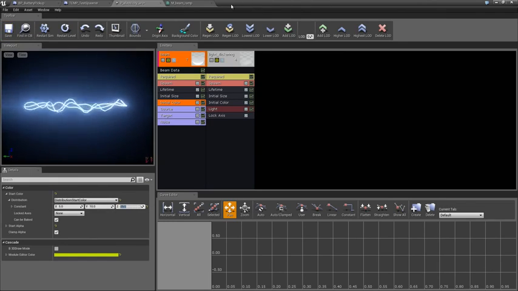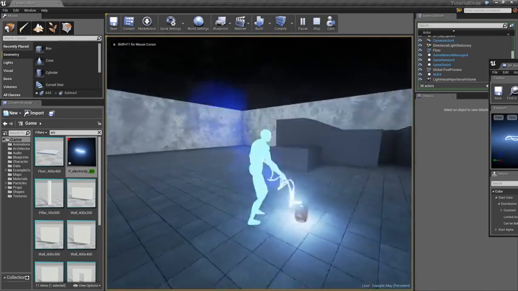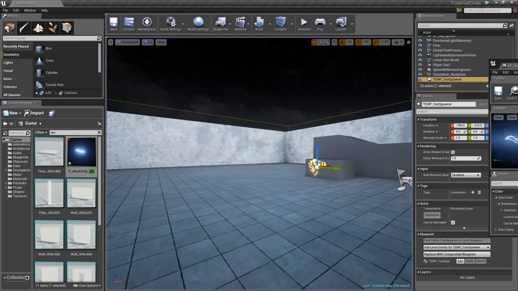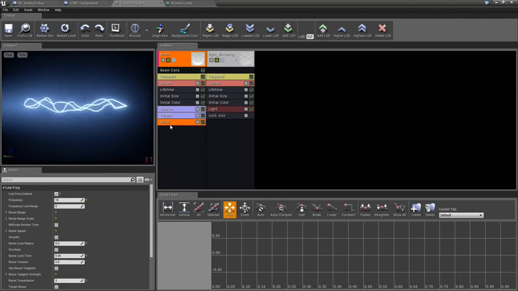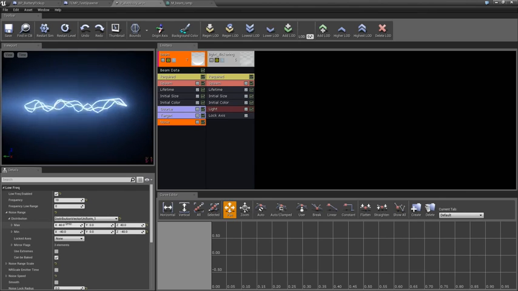And we'll just test that immediately. So we can just hit play. Also, our little spawn has helped us really iterate on this much more quickly. And even that really probably is going to be just fine. If you wanted to do anything else, you could take maybe the noise node. The frequency's fine, but you could take the noise range, which is pretty high right now. It looks less like lightning and more like a bunch of wavy lines that you drew with a magic marker. We could pull that down maybe by half, so we'll say 20 by 20, and that's how far that is moving. It's kind of like an amplitude, if I remember my terminology.